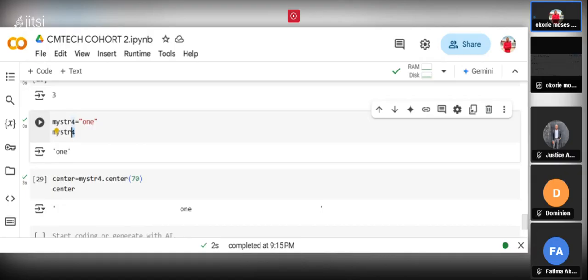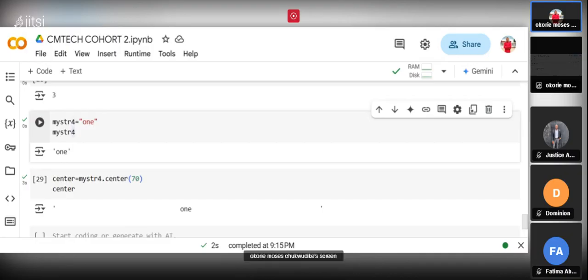Now I printed it out. Did you see it came out just on the left hand side? It did not appear in the center. So I want to adjust it to the center. I called a variable called center, then my string 4 dot center. I use the center method, then bracket 70. I can put any number to position it to the center. I apply 70, it reduces to this position.